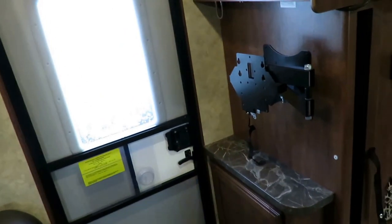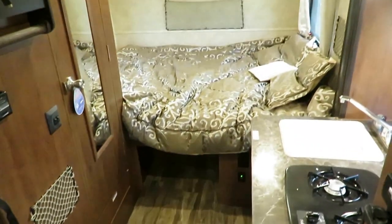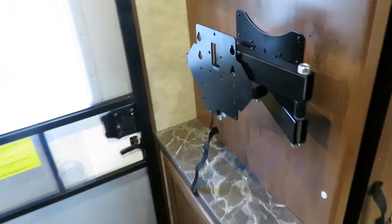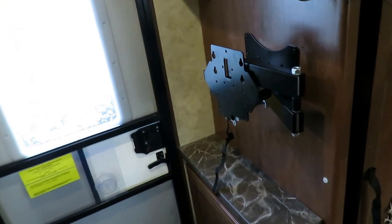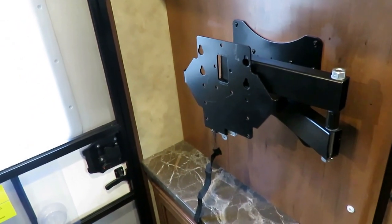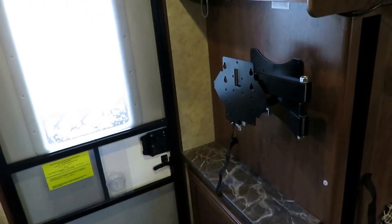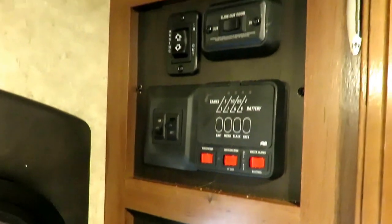If the Hummingbird we have in stock has the optional TV, this is where you'll find it — and it comes with a big double-jointed swing arm so you can position it right where you want it for evening entertainment. Most teardrop brands just give you a flat-mounted screen, which is fine, but this swing arm represents extra money they're spending. You have to recognize the slight differences that define these brands — most trailers do about 75% of things the same; it's that 25% that truly identifies the differences.